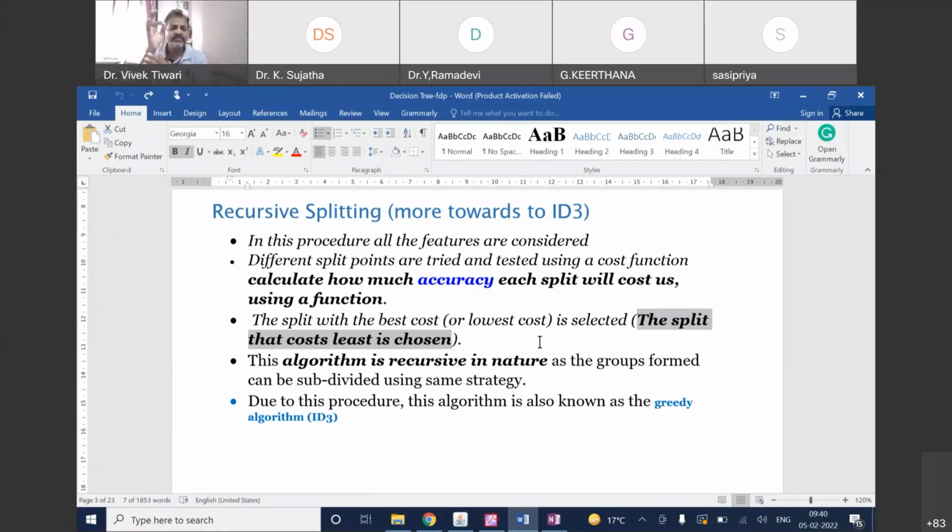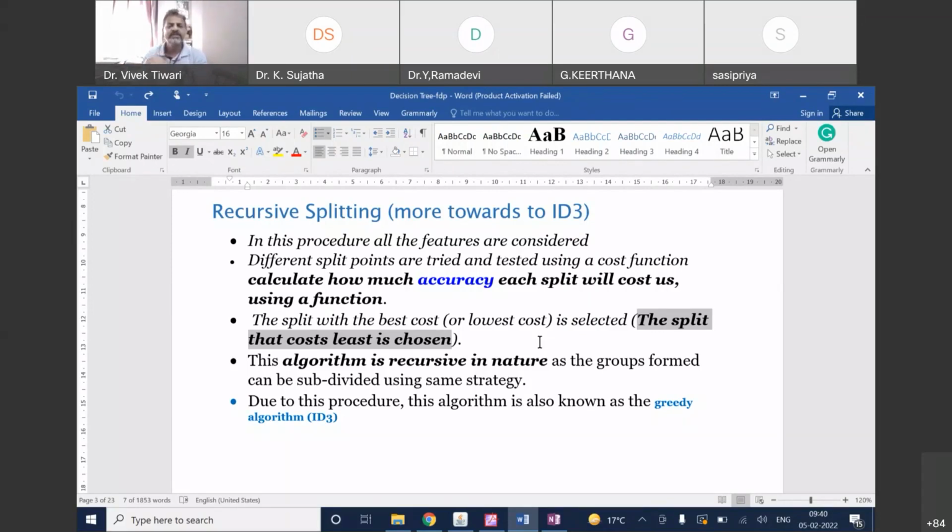So that is one process over. You have selected the root node only. Then you have done your split. Suppose age is selected first. You have split your tree, and you have multiple branches. Then at the next level, which variable will you select? Again, the choices are there. The same process you have to repeat. The same process you have to repeat. That is called recursive in nature.